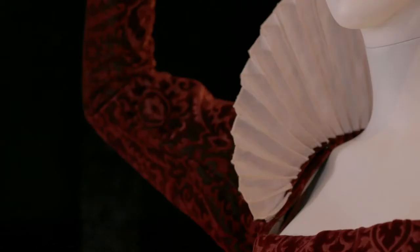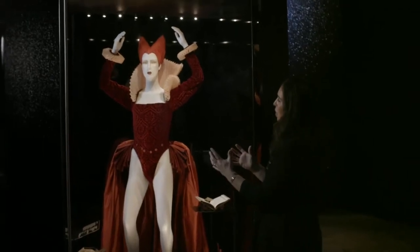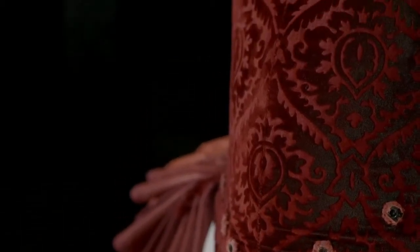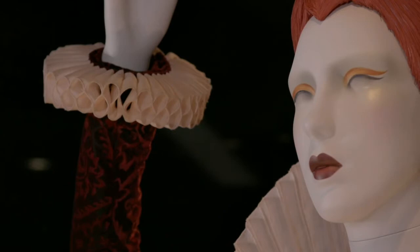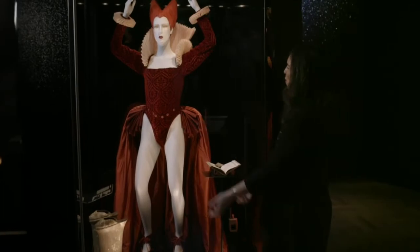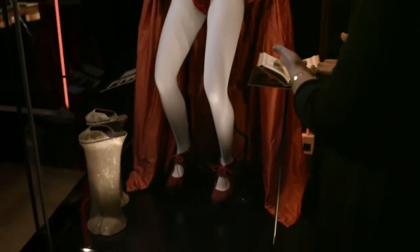Our exhibition's called Opera, Passion, Power and Politics, and every opera has a lot of passion and a lot of sex. And this is a dancer's costume from Les Fêtes Vénitiennes. It shows not just the spectacle of opera, but how Venice and courtesans can inspire productions. It's wonderfully rich, lots of different shades of red, very, very theatrical. It would have been worn by a dancer. She would have been able to lift the front of the panel of the skirt up to reveal the legs. Actually, this costume was worn by a man.